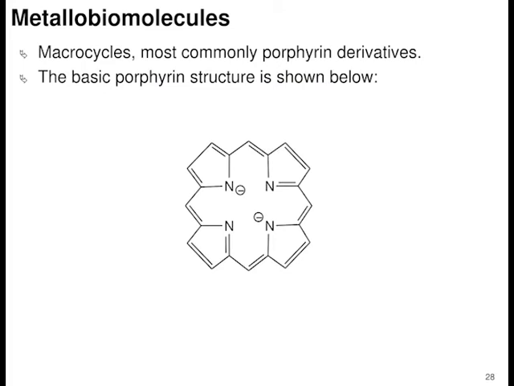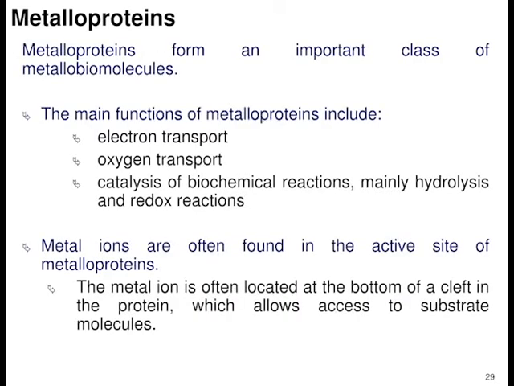Next one, macrocyclic ring. I mentioned already, it can only be synthesized in bacteria, algae, and plants, and it's synthesized from glutamic acid. Now for metallobiomolecules, we chuck away macrocyclic. We also chuck away nucleic acid. We zoom into proteins. That's why you call them metalloproteins. From this point onwards, we are dealing mostly with the metal that is surrounded by the protein bioligand. That's why it's called metalloprotein.